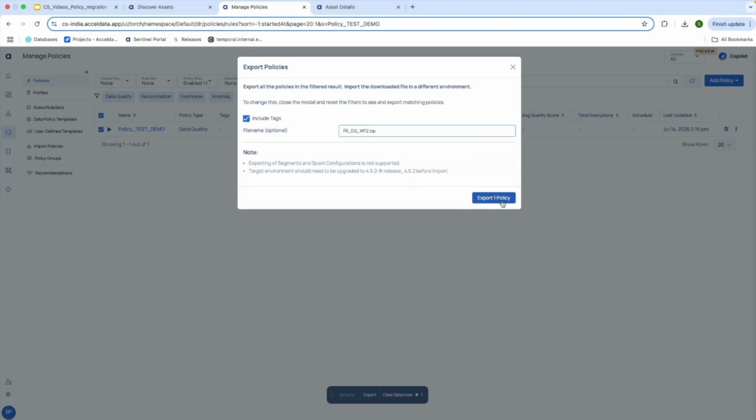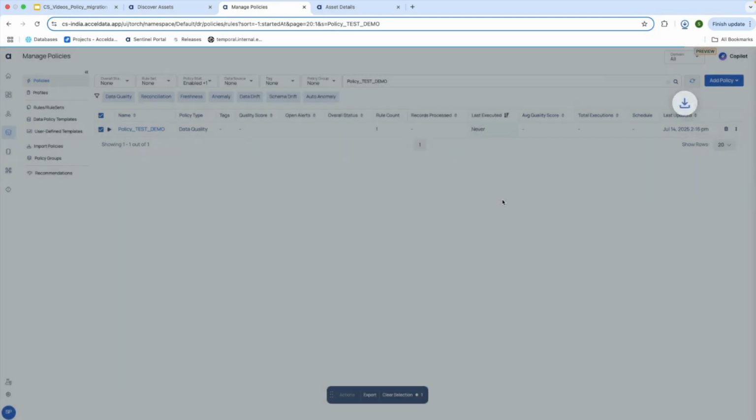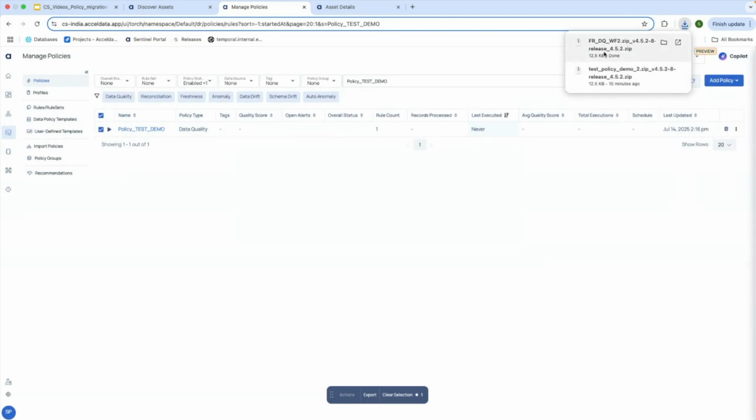It's a .zip file. I'm just exporting the policy here. So we see a zip file has been created with the given name.